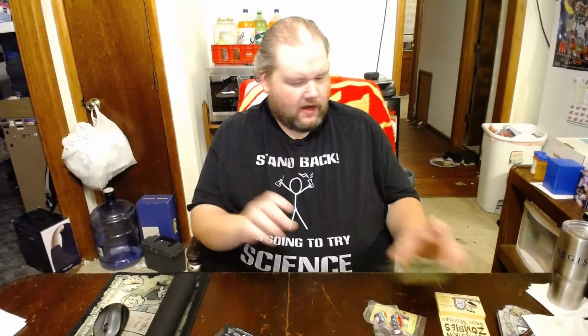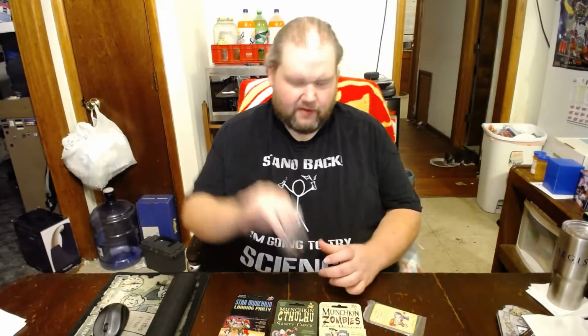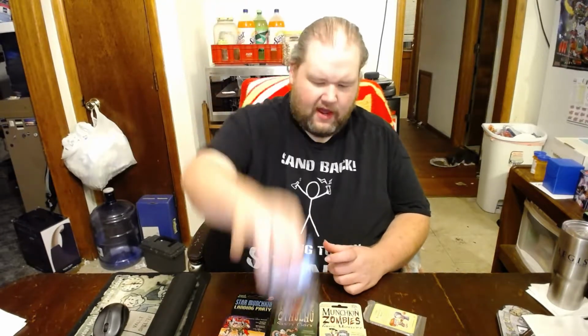One of my Kickstarters came in today, so I thought I would unbox it for you. It was 3 mini expansions for Munchkin: Star Munchkin Landing Party, Munchkin Cthulhu Sanity Check, and Munchkin Zombies Grave Mistakes. Also on the BackerKit were a couple of extra things that I decided to order: the rainbow dice and some promo cards that were previously only available in the capsule machines at conventions.